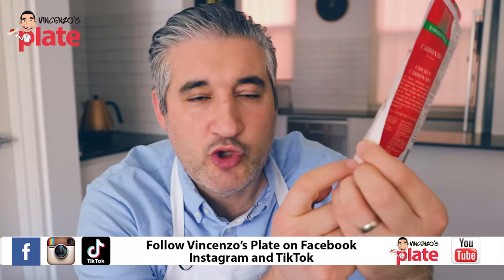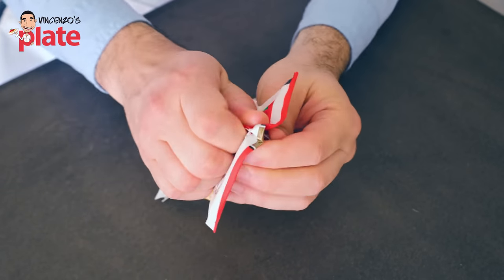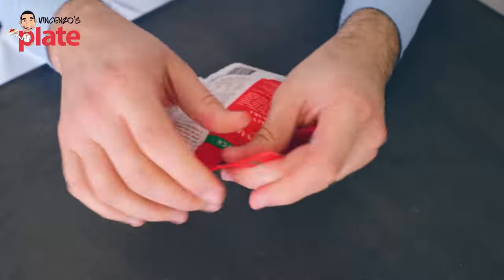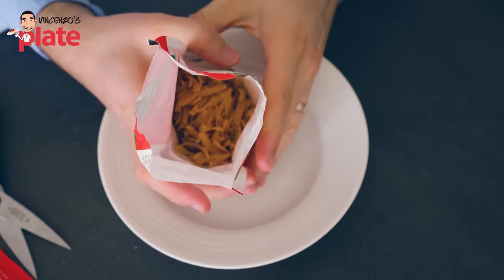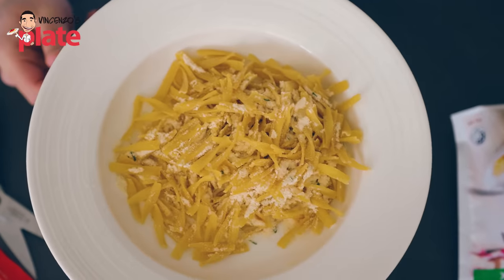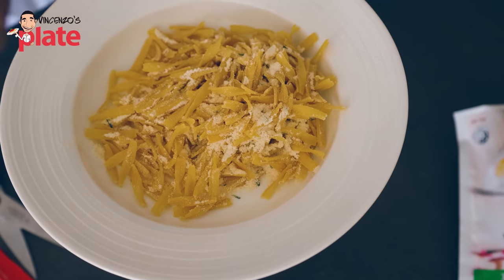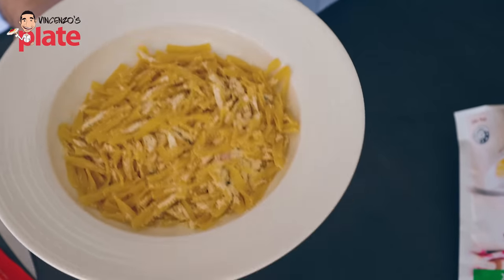What do you like about it — the price? Or the healthy star rating? Read the ingredients, please, don't look at the stars. Maybe they paid for the stars. Now let's open this and see what's inside. Look what's inside — this is what you get inside. This is a carbonara, guys. I don't know what this pasta is, I don't know what the powder is. It smells like factory. This is so sad, it's so fake.